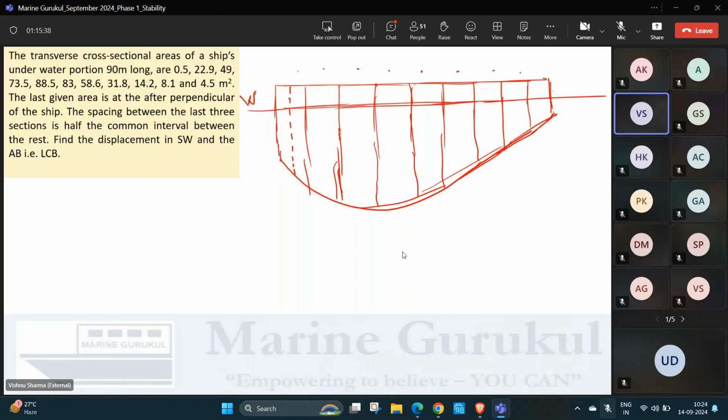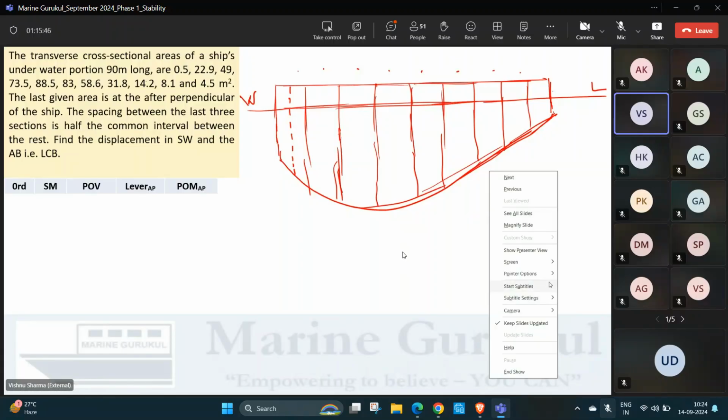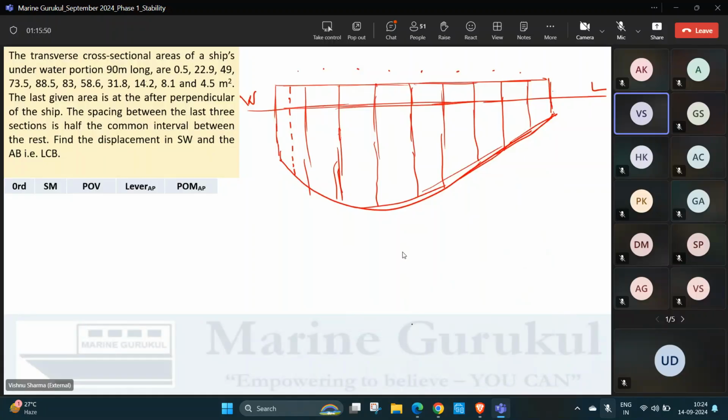And now you will understand why I was telling you to do this diagram. Now, what is given to us? Let me use a blue line. So it is an understanding of the question. Solution is not an issue. These are the areas which are given, which I am highlighting. Yes, tell me.